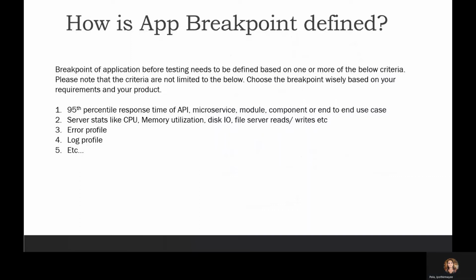Testing criteria. Now, if I have to define the application breakpoint for this kind of an application, what would be the main feature or the most used feature on WhatsApp? It's about texting on WhatsApp. It can be one-on-one texting or group texting. That is my most important feature of WhatsApp. Then what is the next best feature? You send forwards. It can be images or videos or links or documents, right? This is your next best feature. What is the third best feature?